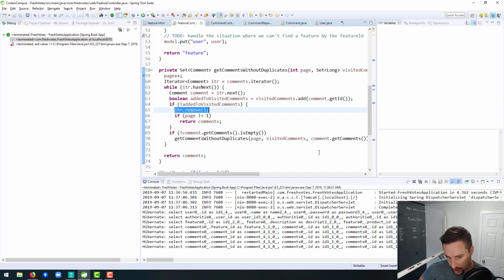We did 1, 3, 5. No, sorry, 1, 2, 3, 5 is how we visit. Right? Comment 1, comment 2, comment 3, comment 5. We go back. There's no more comments there. We go back to root. Root, we go to the next one, which is 2. The page 1, comment 2, we've already visited, so we remove it from the root. That's okay. See, that's what's interesting.